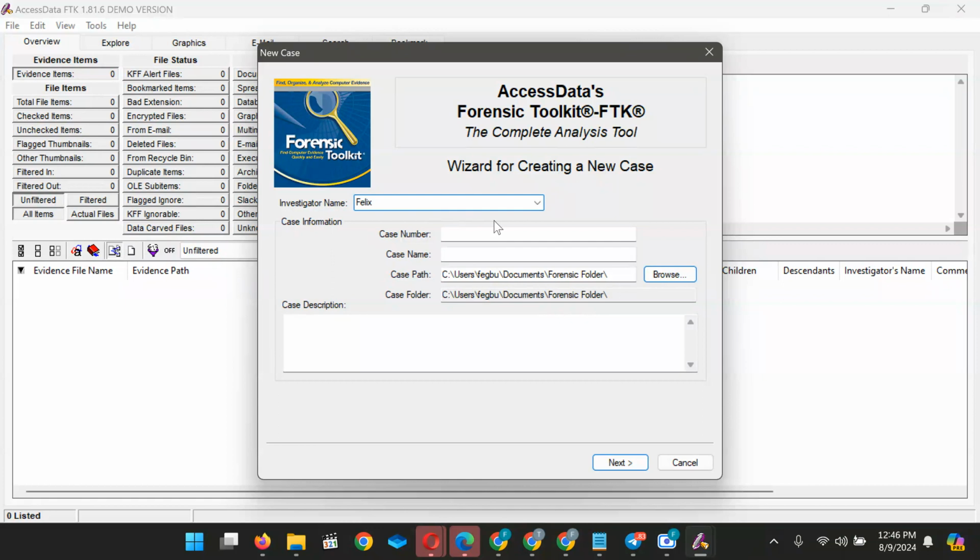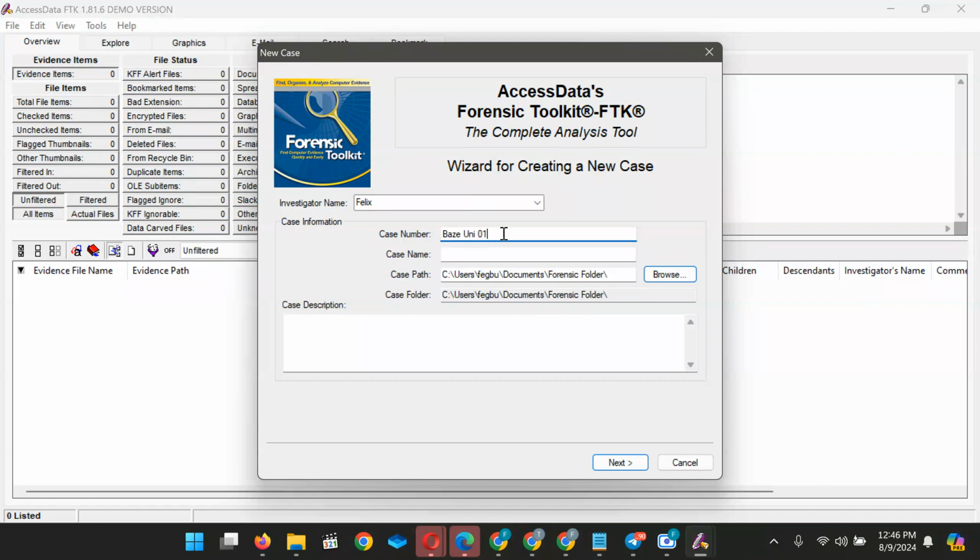Next, they're going to ask you for the case number. I'm assuming that Baze University is giving me this case, and this is the first case they are giving me. Then I could say Baze Uni 01. So it means this is the first case. There might be other cases that they will give to me, so I have to name it in such a way that I can remember which one is the first, second, third, in case they give me more cases. So you have to give it a naming convention that is okay for you to remember.